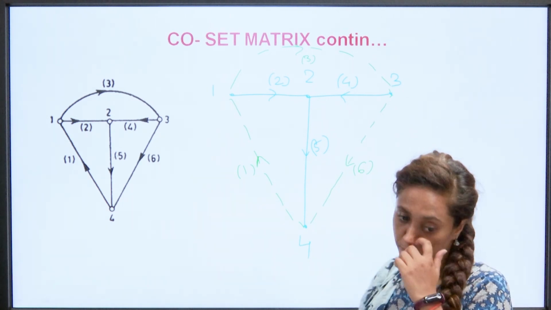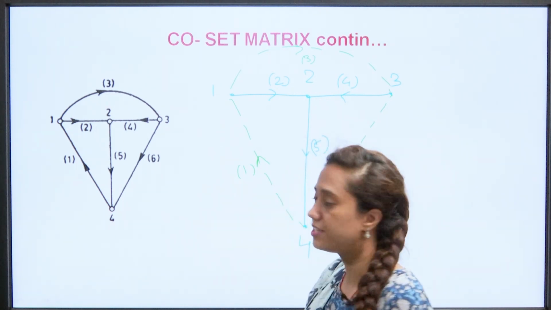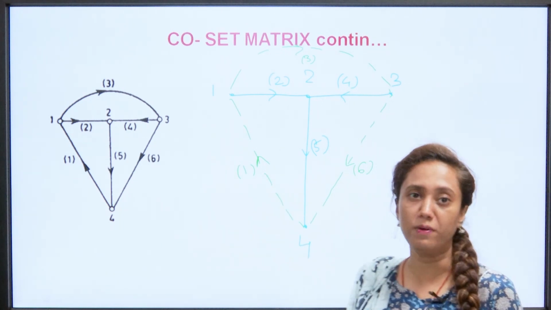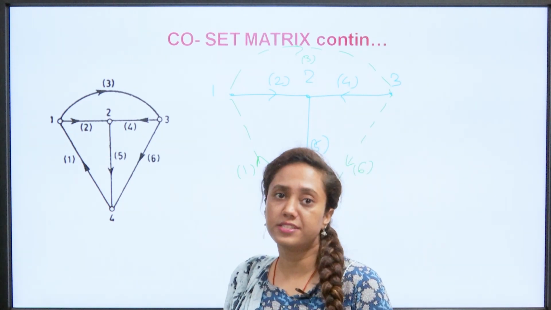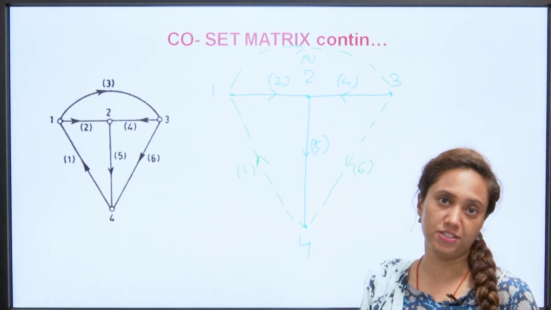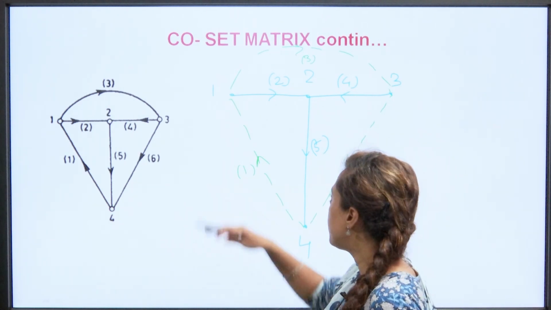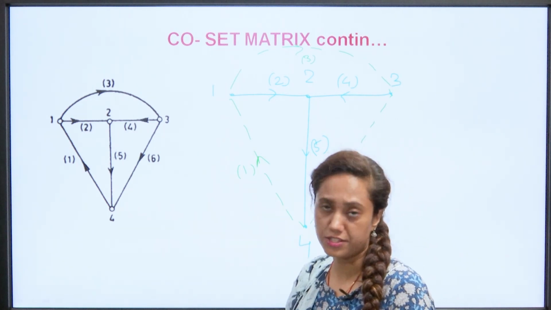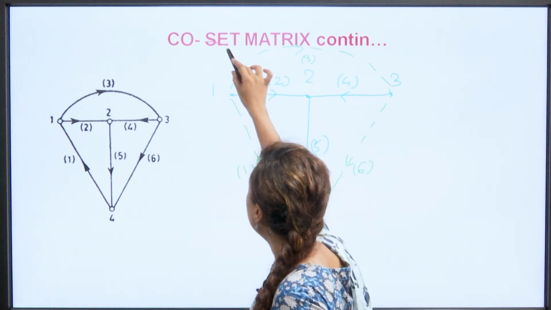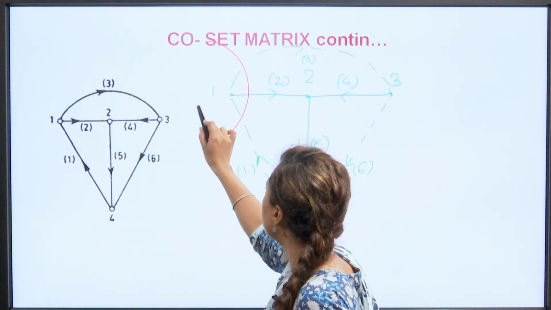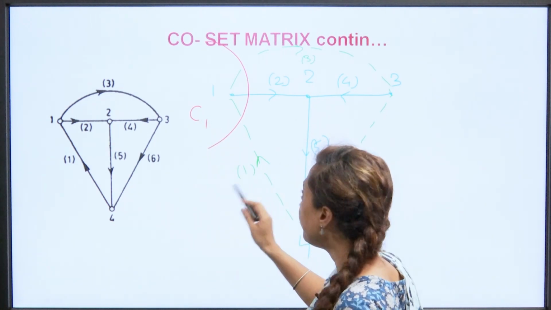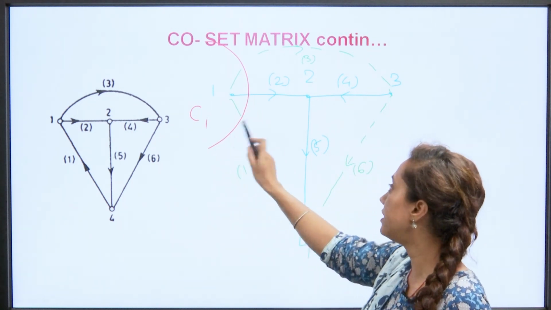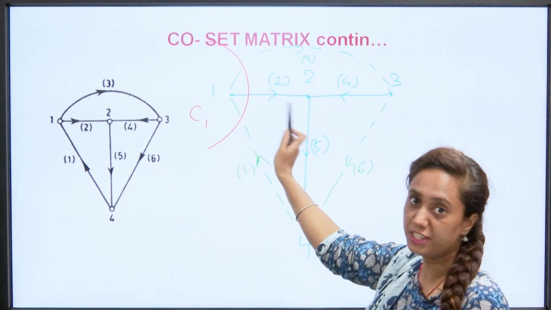So, now for making a cut set, we have already seen that a cut set is a set which is going to divide your graph into two parts, right. And the cut set contains only one tree branch, right. So, we will just take the same example which we have seen while studying cut sets also. This is the first cut set, this is C1, right. This is the C1 cut set, and the direction of this cut set is the same as the direction of your tree branch, that is the twig.